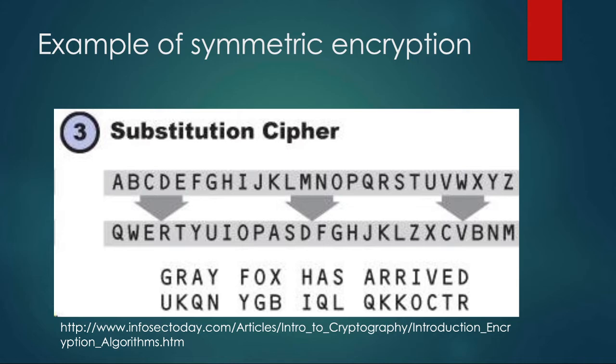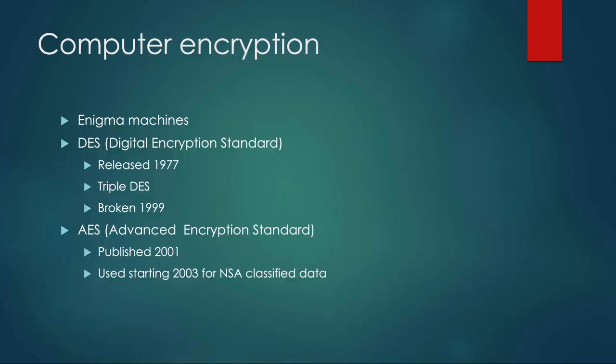Substitution ciphers are also one of the easiest ones to crack. You can do something called frequency analysis, which basically relies on the fact that in the English language, we know that the most commonly used letter is E by quite a bit. So if we have a long enough message, if we see a letter that pops up the most frequently, we can make an educated guess that it's an E and then go from there. For example, how many words are frequently used that are 3 letters? It's probably going to be something like "the," "and," stuff like that. So that's one of the ways that we can do a very simplistic encryption.